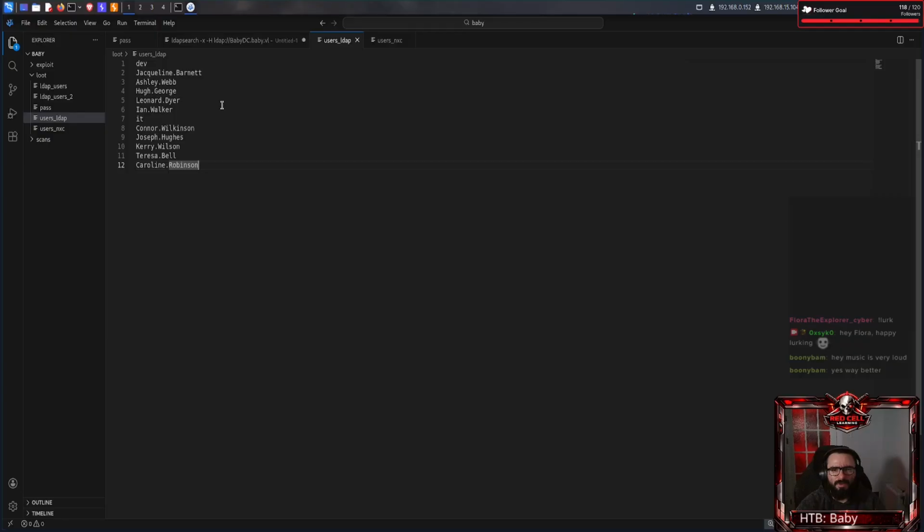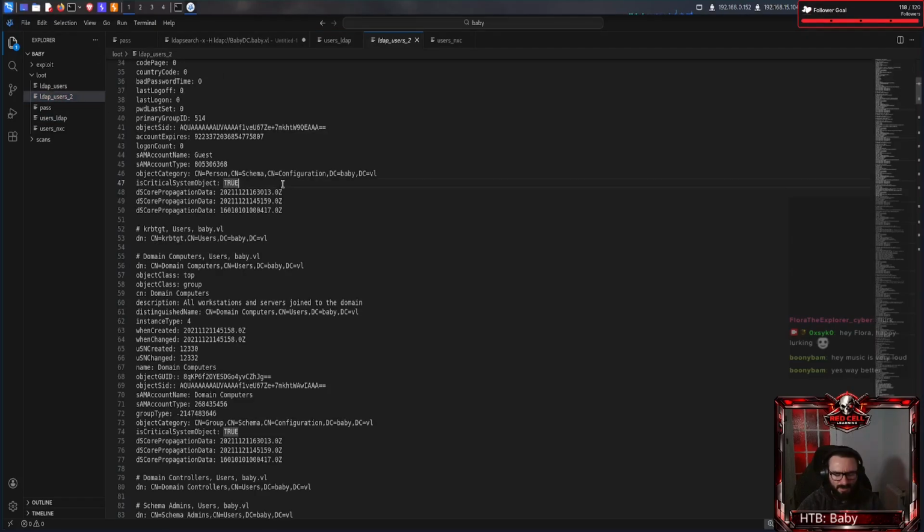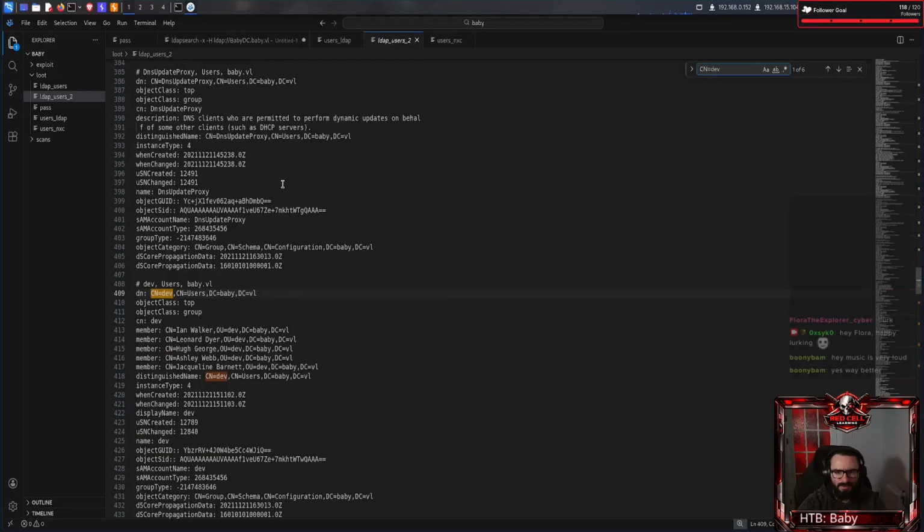So we have some users here. If we compare it to NXE, this has 8 entries, this one has 12. I'm not sure about dev and IT, but we can check that in LDAP users. CN, object class group, so this won't work either.